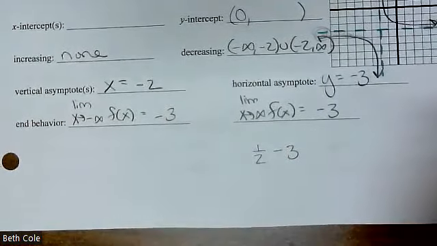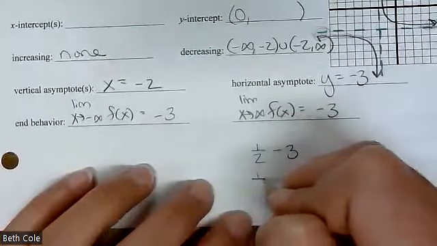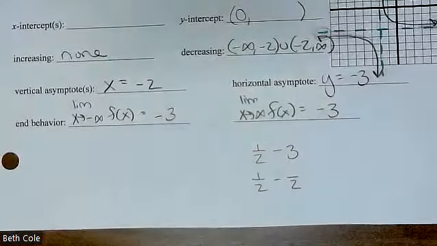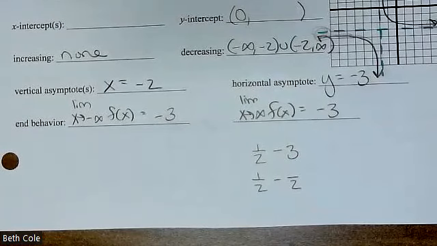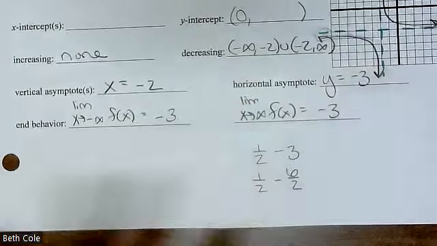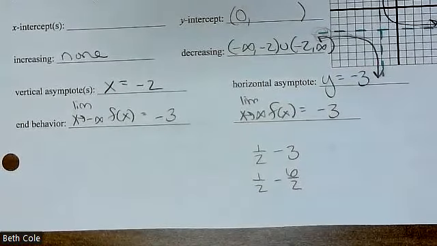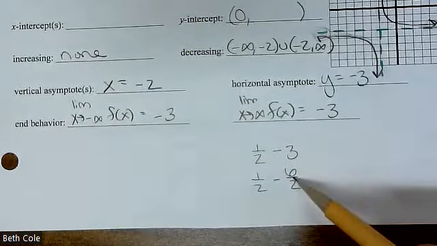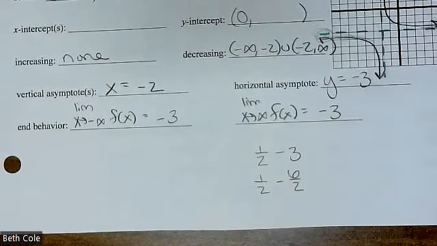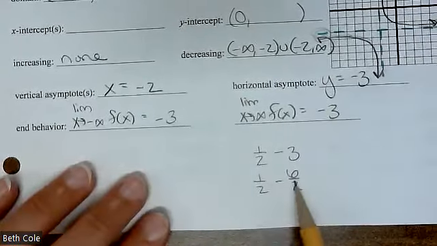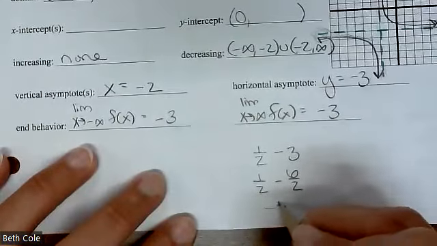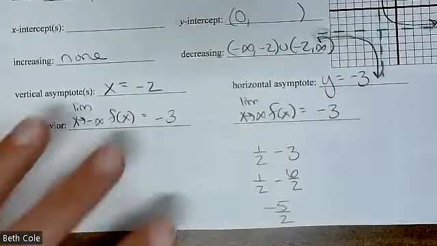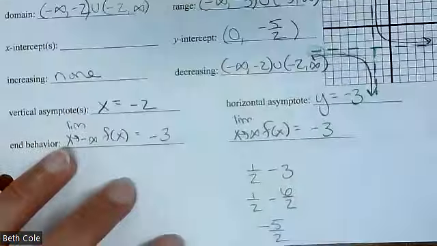And you need a common denominator. So here's the million-dollar question. How many halves is 3? Good. How'd you get 6? Because that's correct. Just smart like that. 2 times 3 is 6. Or you could think 6 divided by 2 is 3. However your brain does that. And then 1/2 minus 6 halves is -5 halves. So -5 halves is what we got done.